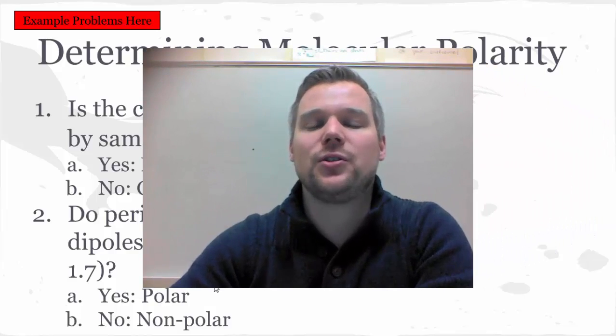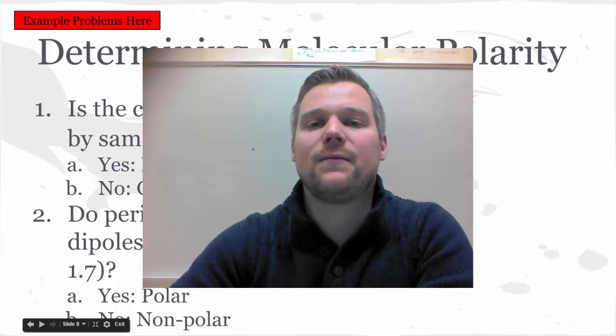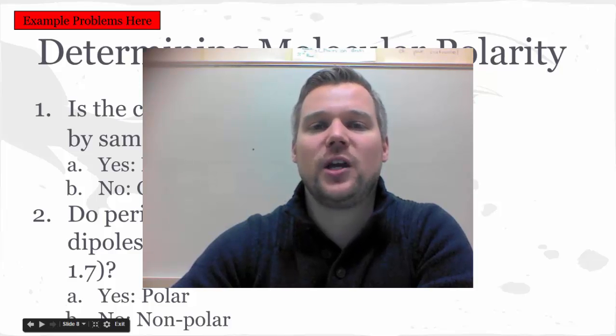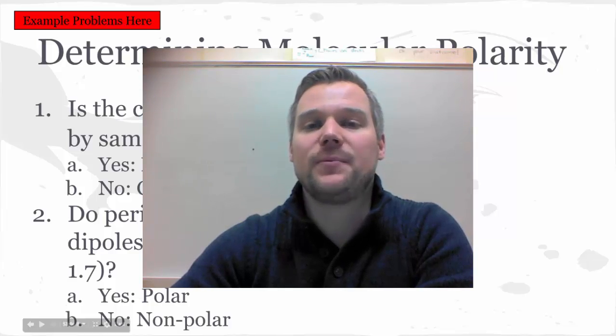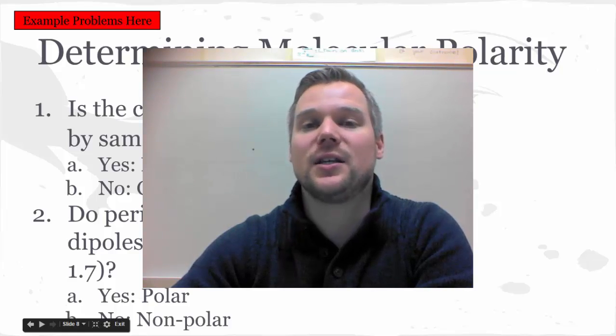To recap, what you should have learned is that VSEPR stands for valence shell electron pair repulsion and it's a way of predicting the shapes of molecules that minimizes the repulsive forces between electrons that are negatively charged. These shapes of molecules are a result of hybridization and that creates different geometries. The geometries are determined by creating a code by counting the number of bonds and electron pairs stuck to the central atom.